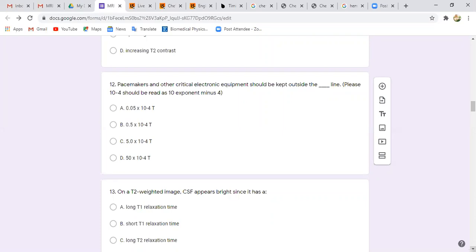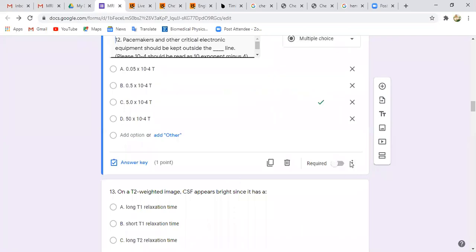I think I went for D. I don't know. Even if you get it, it is good to know why it is so. And the answer is actually C. I need to put some little explanation here. The answer is actually C.